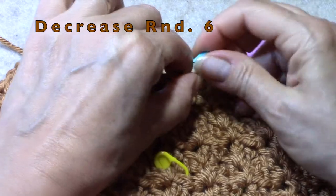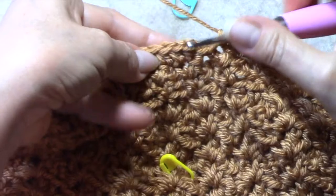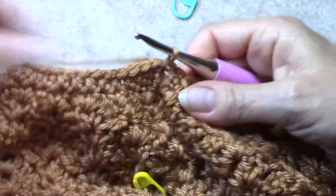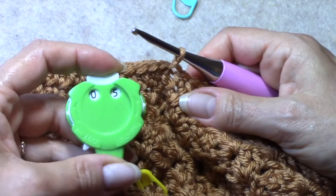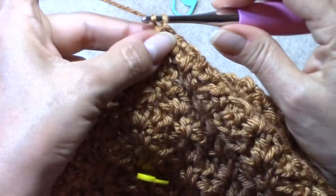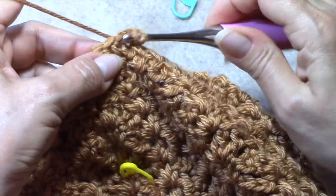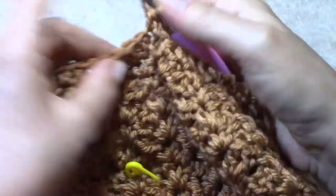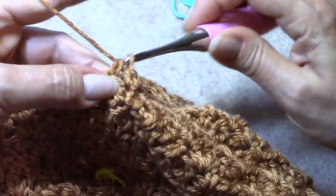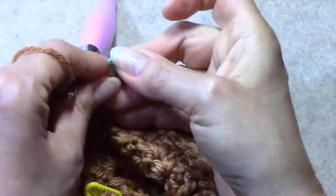Okay, take out that stitch marker. These are so easy. Okay, slip stitch to your beginning half double crochet, and now we will begin round six. Okay, chain one, half double crochet again in that very same beginning stitch, skip the next, half double crochet in the next. Keep that down flush. Remember to pop that stitch marker back in.